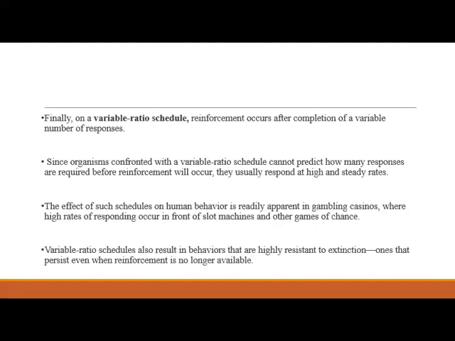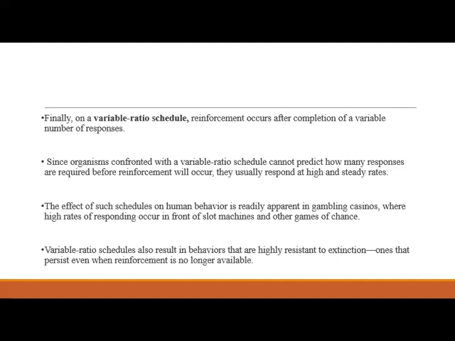Now, finally, on a variable ratio schedule, reinforcement will occur after completion of a variable number of responses. Since organisms confronted with a variable ratio schedule cannot predict how many responses are required before reinforcement will occur, they usually respond at high and steady rates. The effect of such schedules on human behavior is readily apparent in gambling casinos, where high rates of responding occur in front of slot machines and other games of chance.